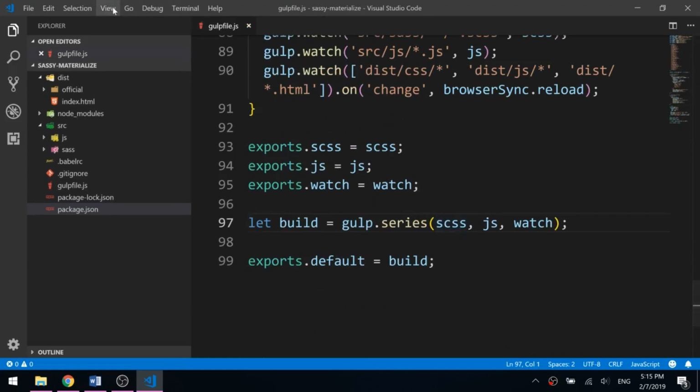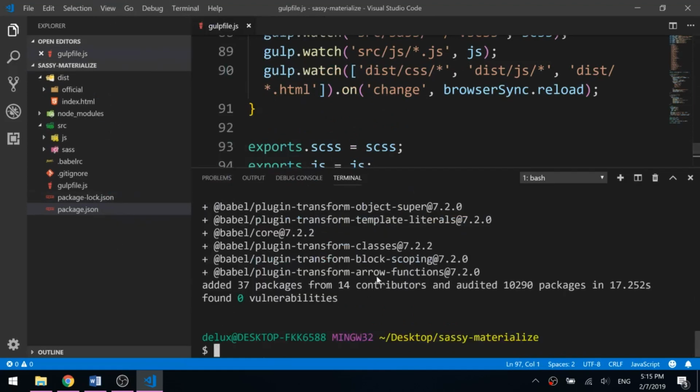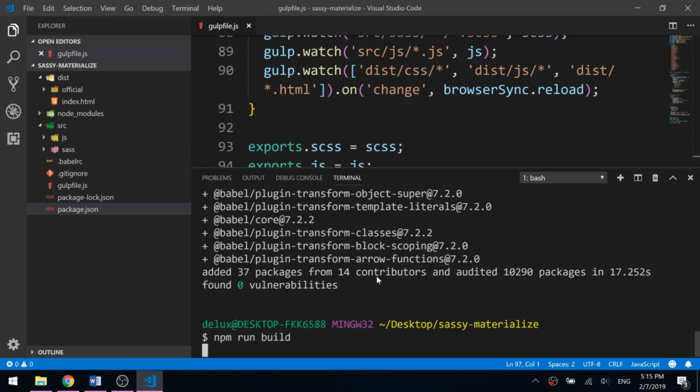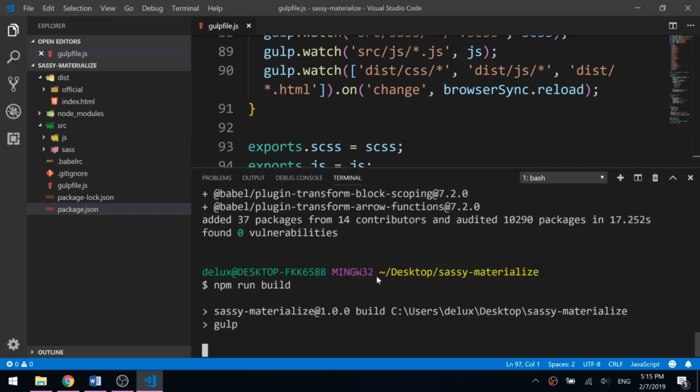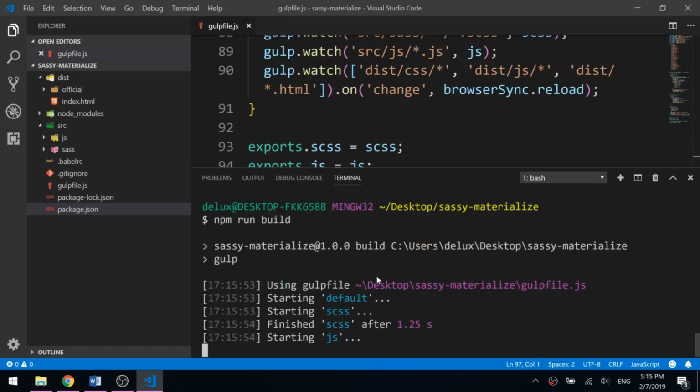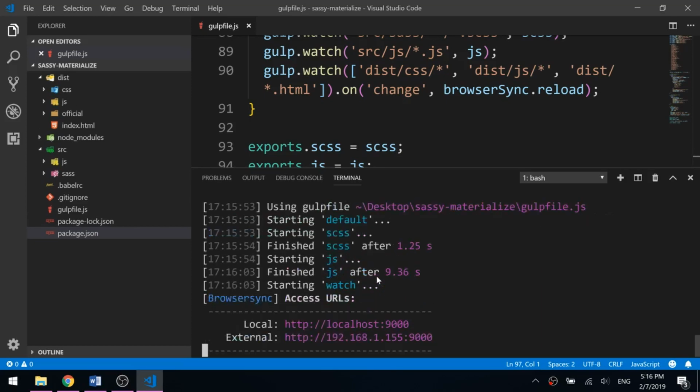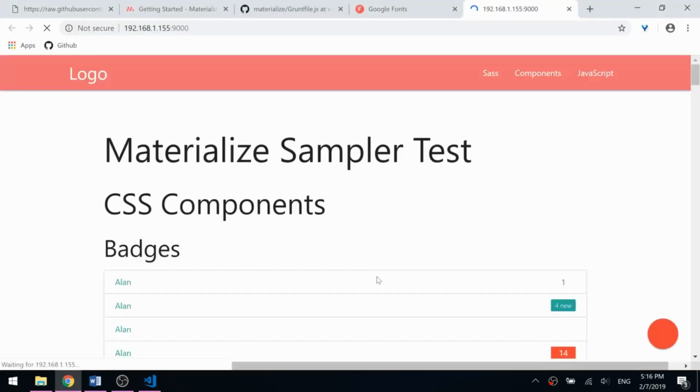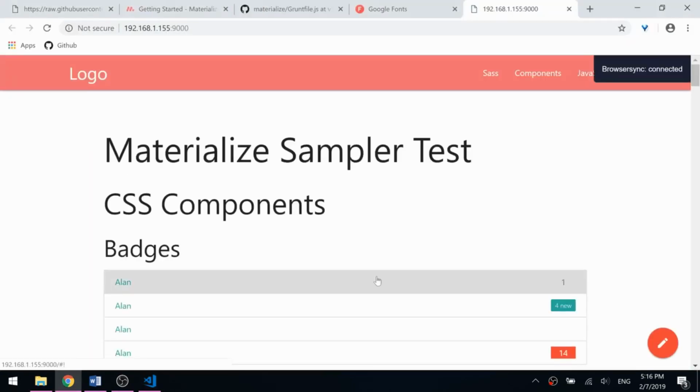So if we go to view terminal, we say npm run build, everything should work properly. Okay. It seems to be working. Okay, and it looks like it's working.